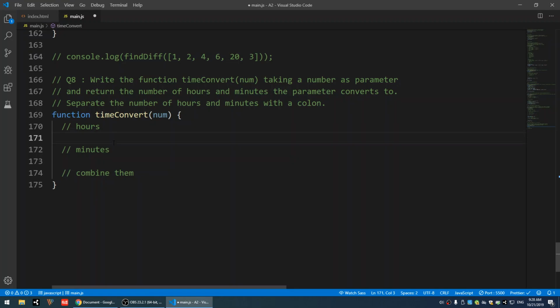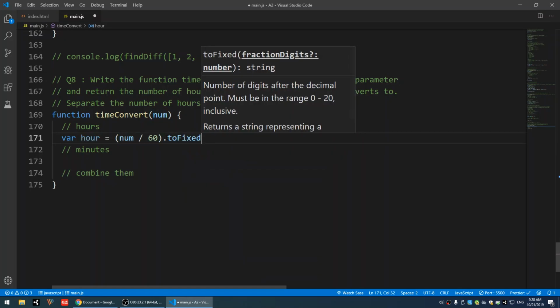There are many ways to do it. I'm getting some solutions from students. First one, we can do a variable hour. Hour is equal to num divided by 60. Some students are really smart. They did the toFixed 0 here.